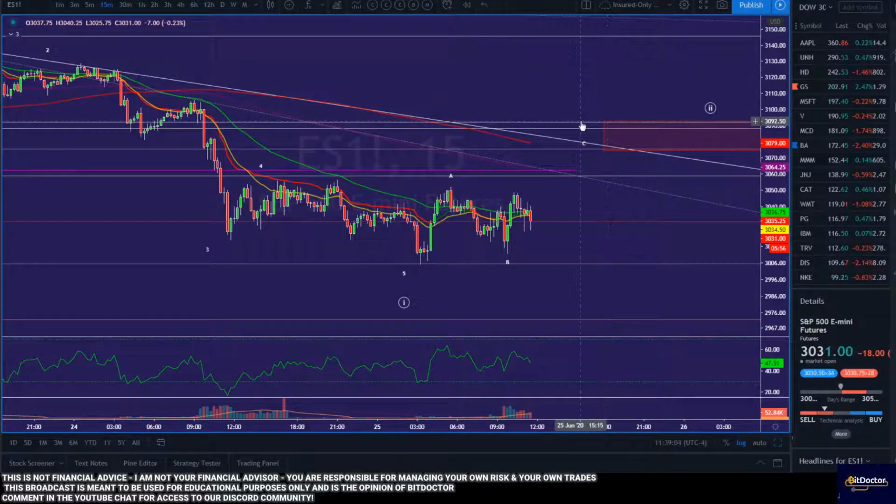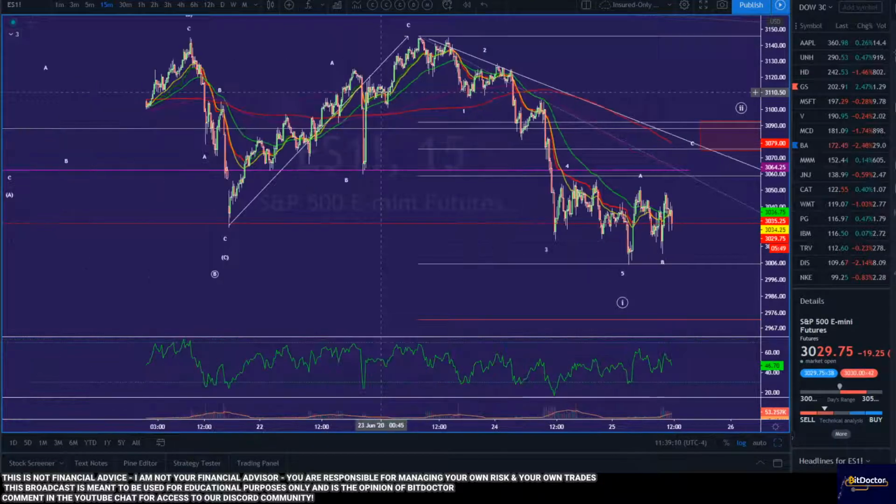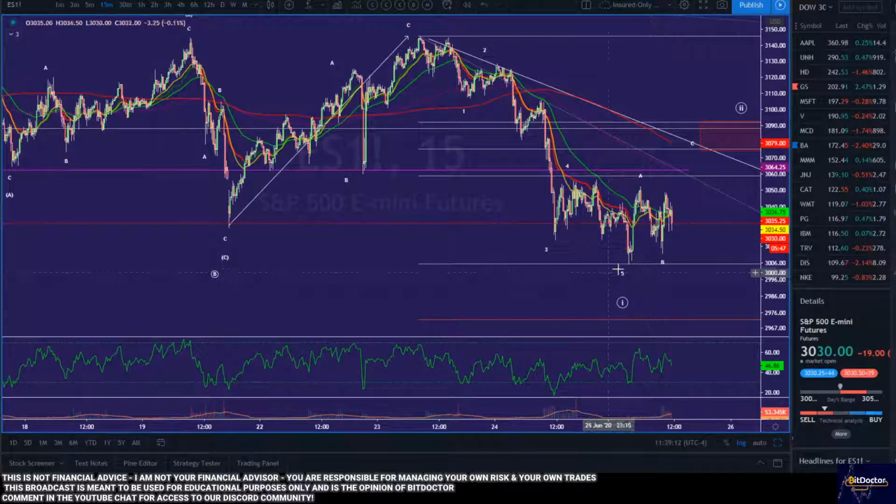If it breaks beyond this, if it breaks beyond 3,100, then we're going higher. Something else is going on, and whatever correction we just completed is done, right? So if this is a 1, 2 instead of an A, B, then we should see some accelerated buying because, again, with impulsive moves, the third wave tends to have a lot more velocity.